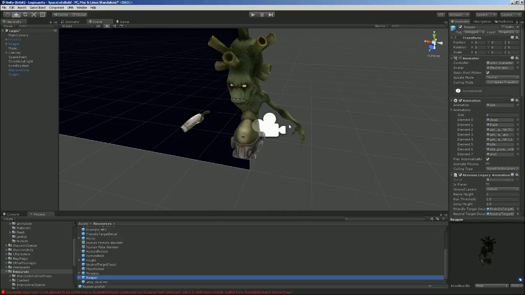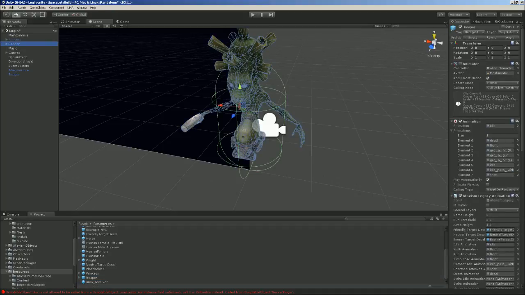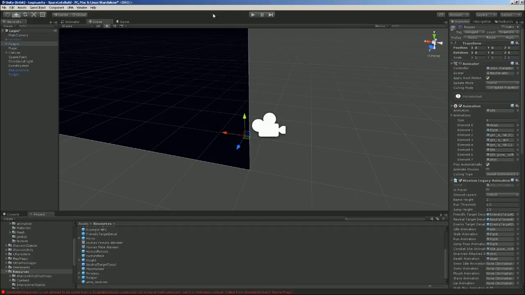So I think our server has restarted. I just want to turn this off. And let's see if our mob is going to work. It's going to be a nice little test. So let's just play.